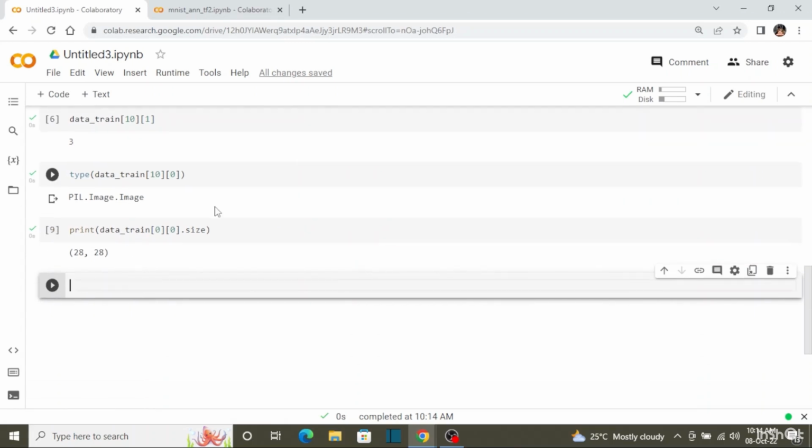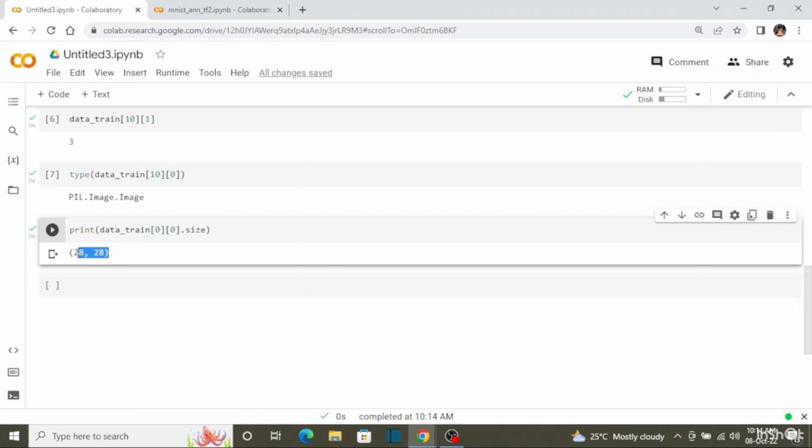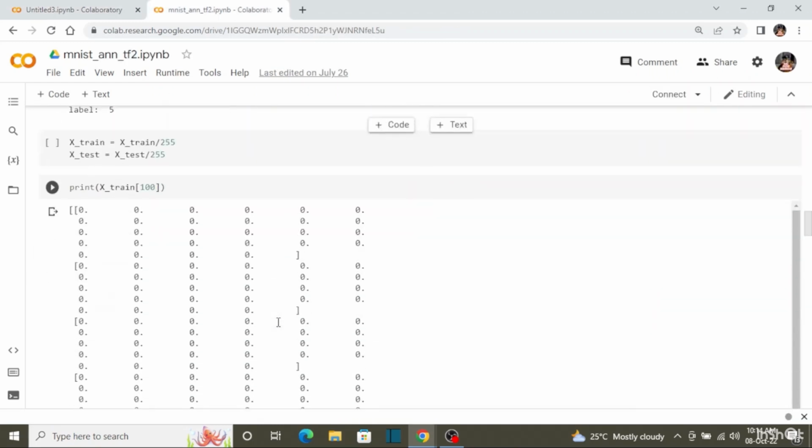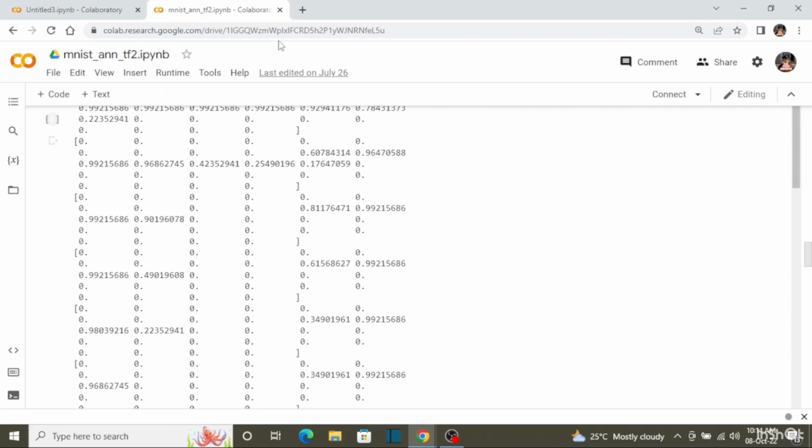Now we need to normalize our image because these pixel values range from 0 to 255. Along with that, as I mentioned earlier, we are trying to build a simple two-layer network, and it is a dense network. It is not any CNN. So when you want to give any input to a dense network, it should be in vector form. We cannot directly give this 28 by 28 as the input. That's why in the TensorFlow version also, we flattened the array before passing it to the network.